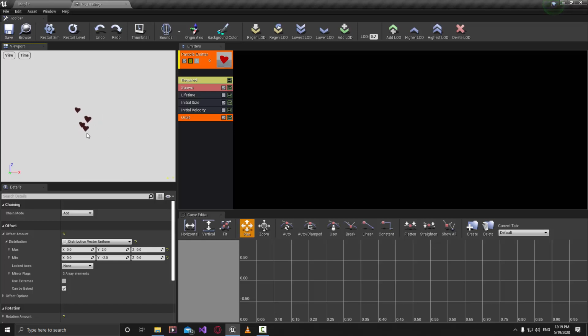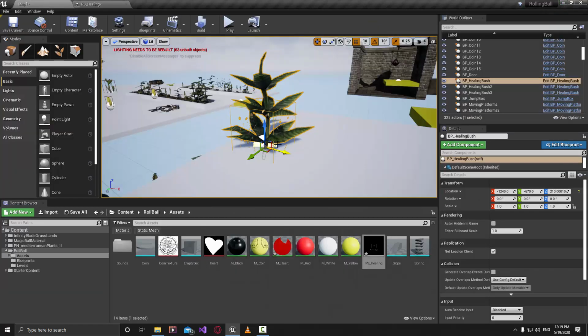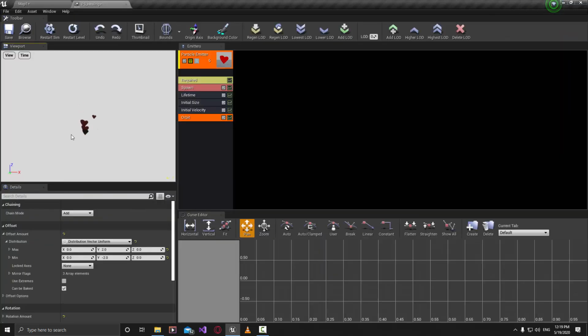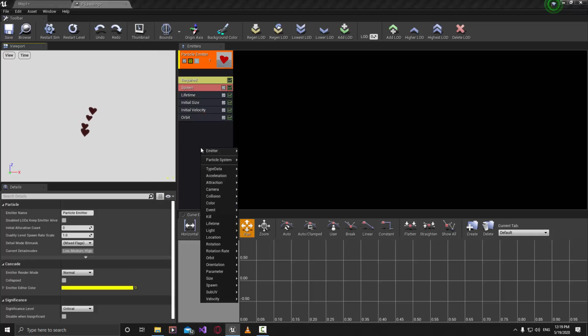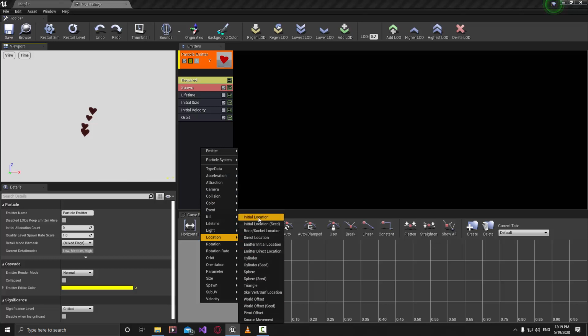And right now, if you look at it, I think there's another thing that we can change. You can see that the hearts, all of them are spawning at the same position in here. I think that would not be nice, because if you look at the cactus, if every heart will spawn at this position, that would not be so nice. So let's change the location of the spawning. Right click in here and then go to location.